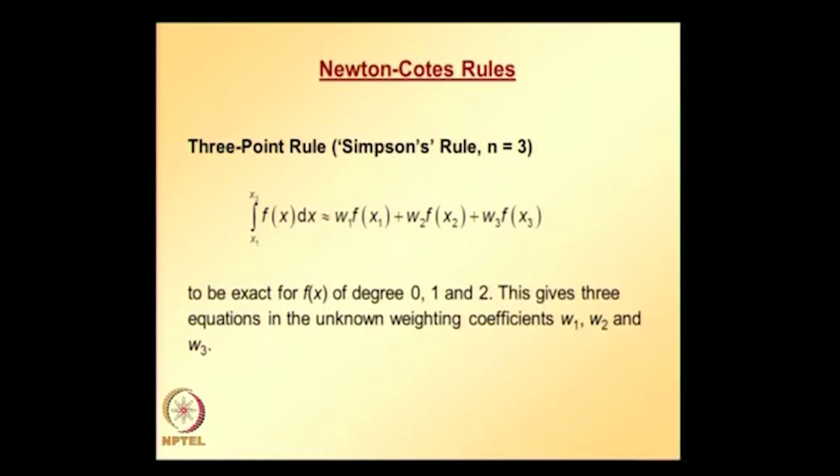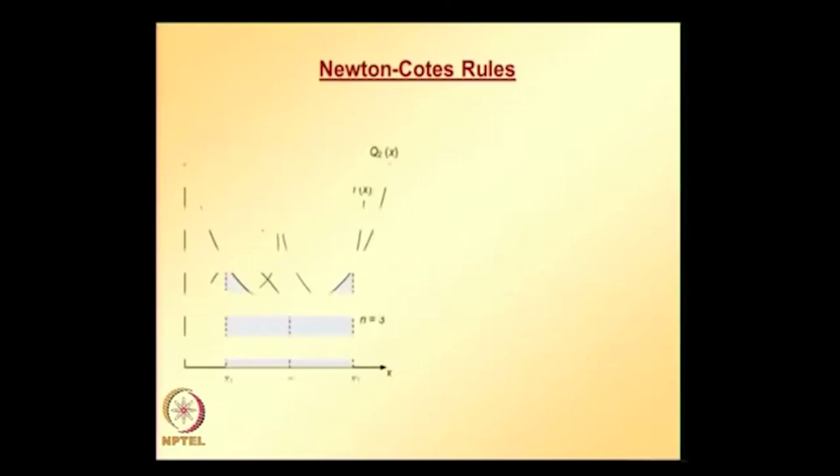So now let us see the procedure of how to find these weights W1, W2, W3. We know that we require 3 equations to get a unique solution for 3 unknowns. So to evaluate W1, W2, W3 we are going to come up with 3 equations in terms of W1, W2, W3 and solve these 3 unknowns using these 3 equations. So that is basically the procedure to get these weights. So now let us look at the procedure.